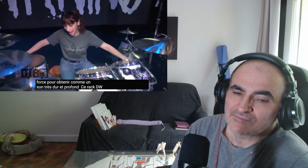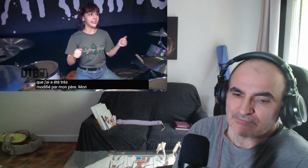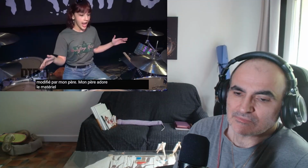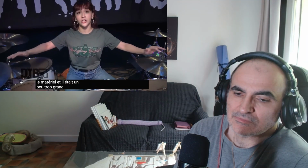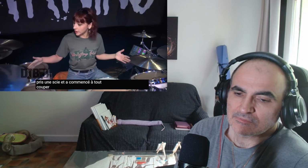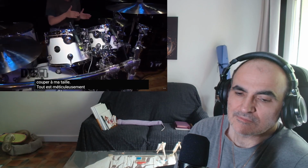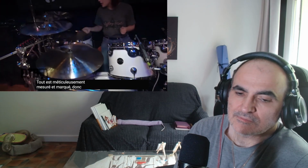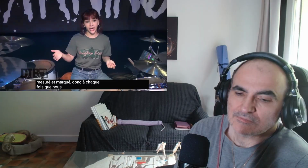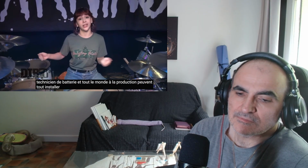This DW rack that I have, it's actually been very modified by my dad. My dad loves hardware, and it used to be a little bit too large for me, so he grabbed a saw and just started cutting everything to my size, and everything is so meticulously measured and marked. So every time that we're touring, my drum tech and everyone in production can just set everything up really quickly.